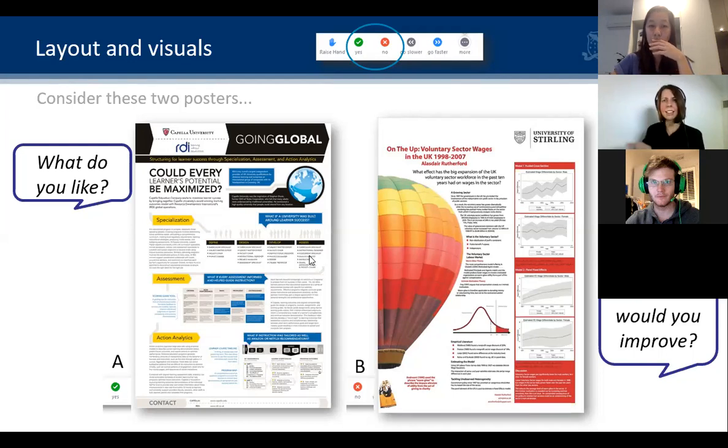The shape of the text, Emmy says, in poster B is a little bit difficult to follow. Yeah, it's interesting, isn't it? They've used that wow factor hot air balloon. It's caught our eye, but then we don't know what to do after that point, or it's frustrating us after that point. I'll let you read through those comments yourselves as well. There's some really great ones there.